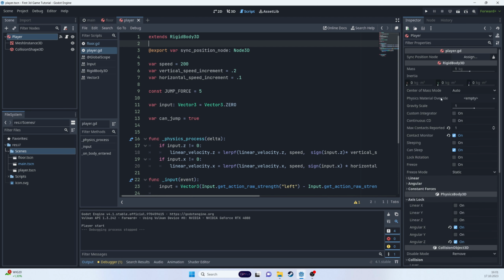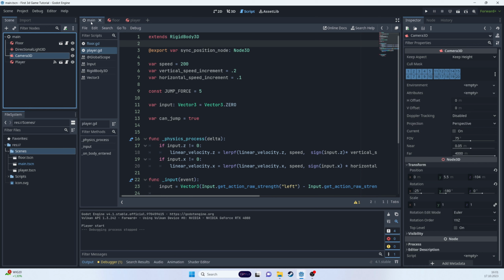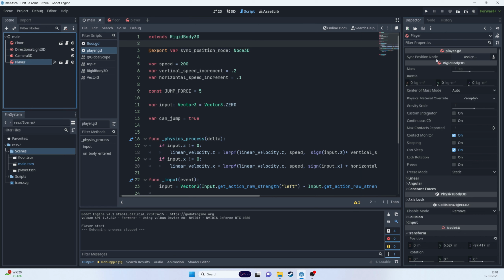And what I mean by that is now if we go to the player inspector, you can see that there's a new section called player.gd, sync position node, and it says assign, being empty. The same is going to be available if I go to main and click on player.